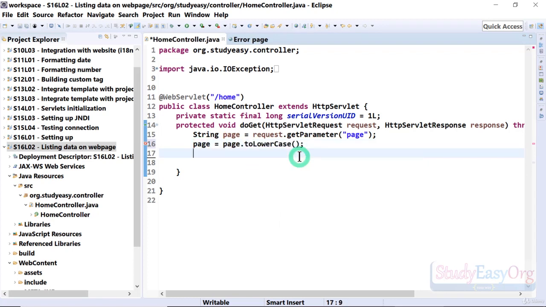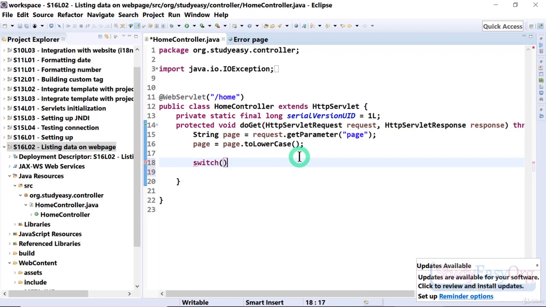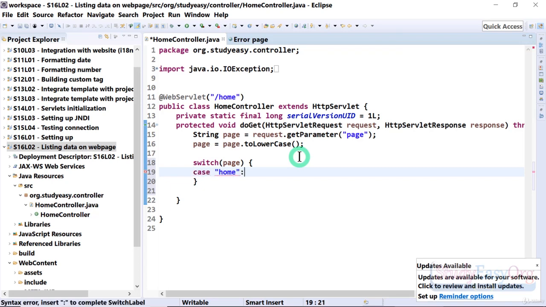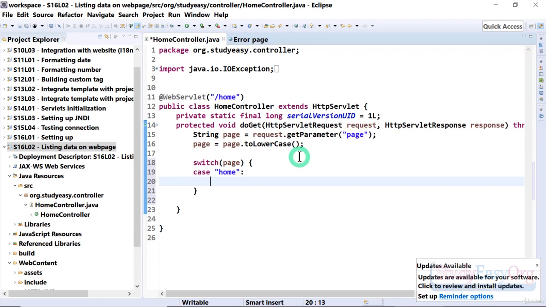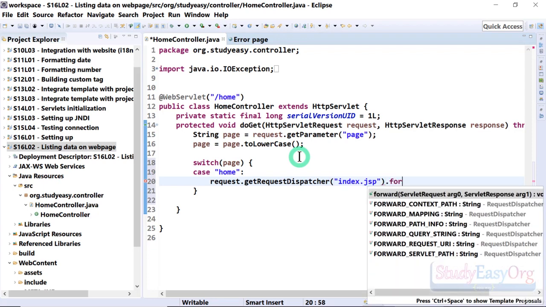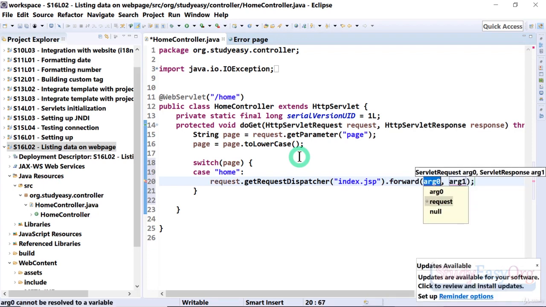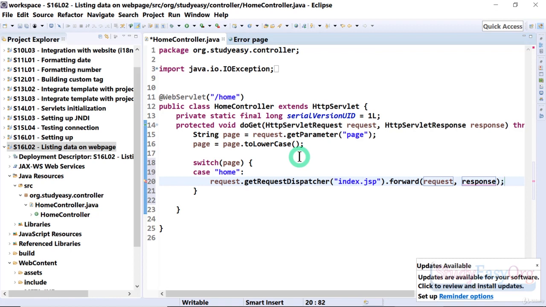Here we go. Now let us add a switch. Switch would be based on page. The first case would be where the text is home, and in this case, we will forward the request to our index page. So let us again request the dispatcher, the argument would be index.jsp, and we will forward the request and response objects.